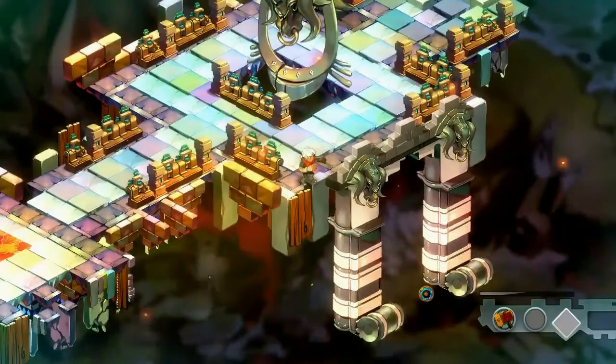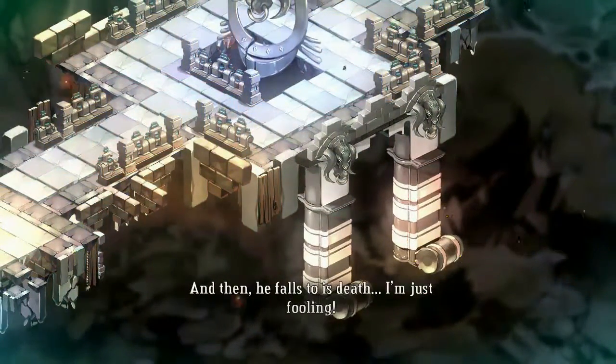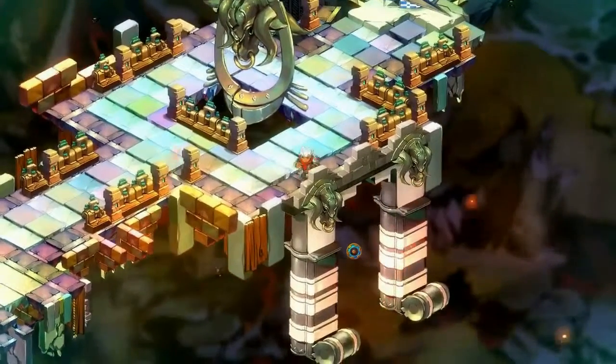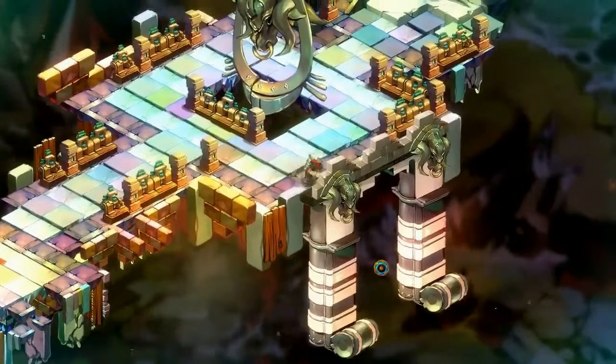This is kind of annoying. I don't know why they did this. Spoiler alert, he falls to his death. You can't get to that. I'm just fooling. Yeah, the reason I think this is here is just to show that you can fall.